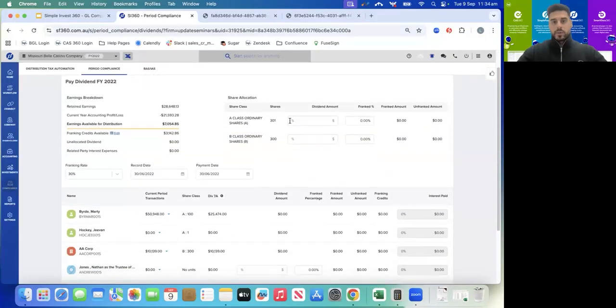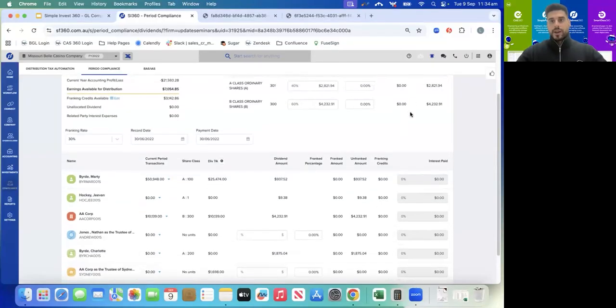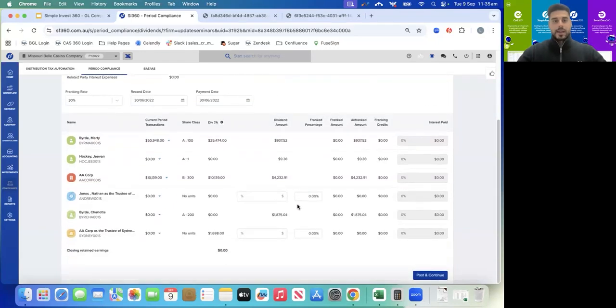Then we can go through and add those percentages again, so maybe a 40-60 again. It will prepare all the franked and unfranked dividend amounts and pay those out to our shareholders here.